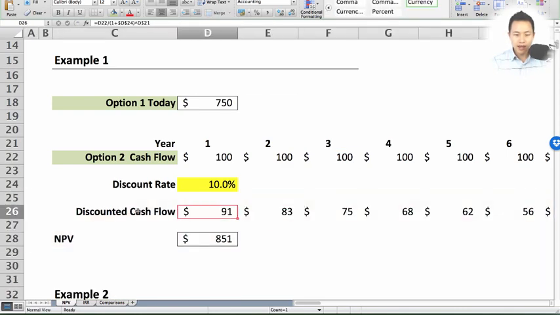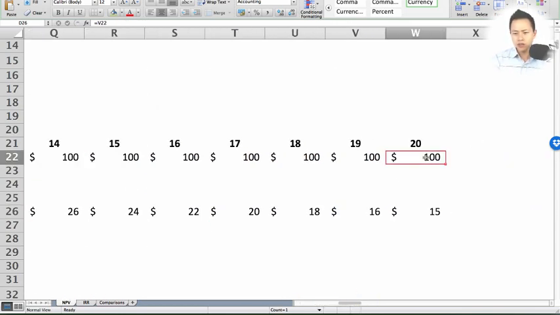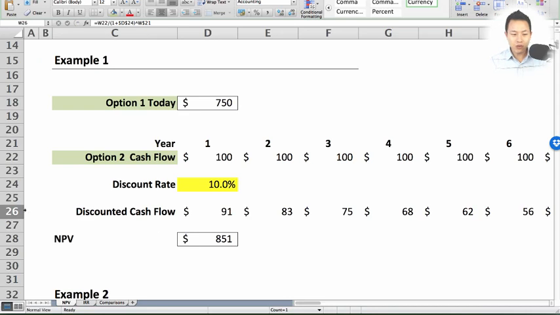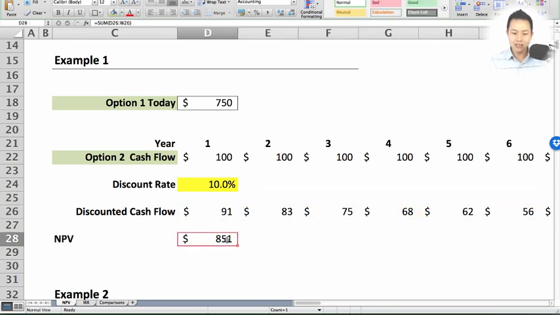So if we calculate here, I'm going to use the net present value calculation for each of these payments. So we see here that the $100 in a year is only worth $91 today. And then the further you go out, let's go all the way out to 20 years, the $100 in 20 years at a 10% discount rate is only worth $15 today. So what's the value of all of the discounted net present values of each of those payments? Well, we simply sum all this up. And when we do, we get this calculation of the net present value.